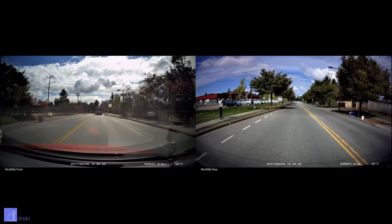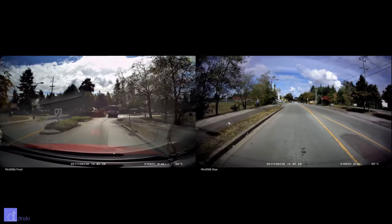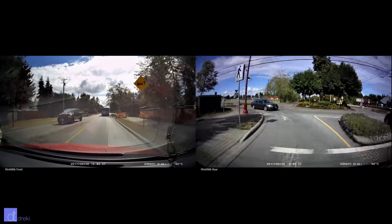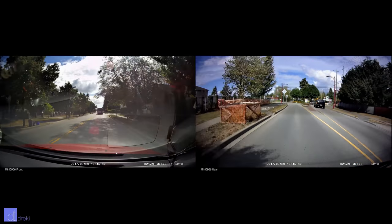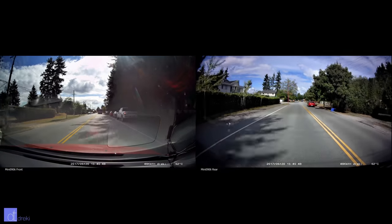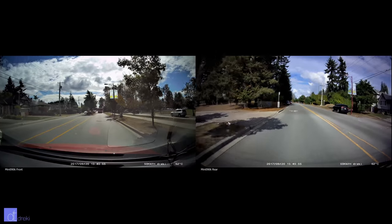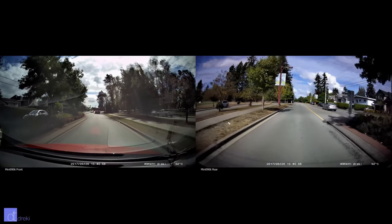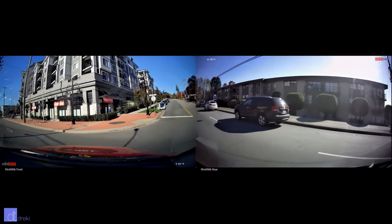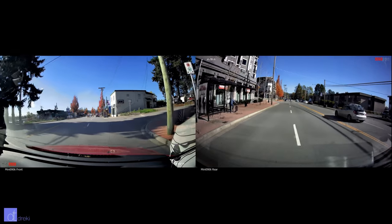I've only been using this camera for 2 months, but I ran into a couple of reliability issues I haven't had with other cameras. First, I noticed the camera would sometimes fail to finalize the last video file, leaving it corrupted and unplayable. Additional software was able to save the video, but that didn't leave a good taste in my mouth. About a month into using the camera, it just stopped recording entirely. The camera would turn on, play the power-on chime, and then freeze — with every single memory card I had. If I hadn't been paying attention, I would have heard that chime and assumed it was recording, so thankfully I didn't get into any incidents while this happened.